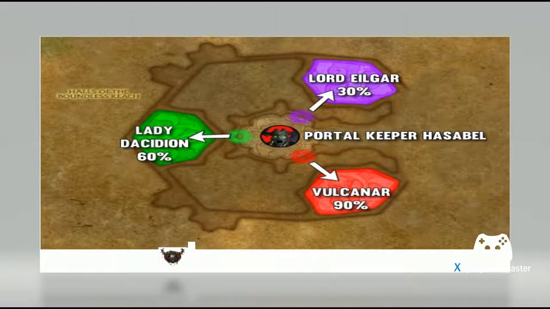So before anything, when you start the fight you need to check which tank's starting. Once you know which tank's starting, you can double hot him accordingly, because the tank who takes the boss first is going to be the tank who comes up with you for Vulcanar, which is obviously the first mini boss.